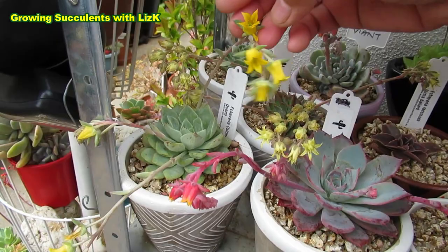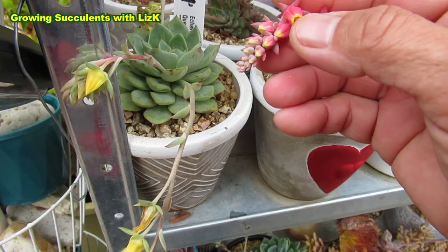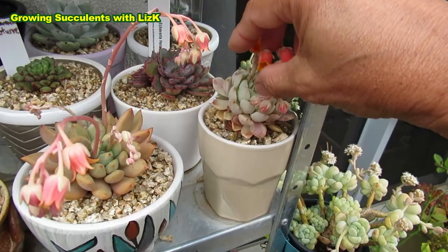So if I take this one, that's it, they're all mixed up now, and put it here, or what's another open one here, there you go. That way they can just all mix and match, okay? Mishy-mashy, there you go. That's as simple as that. Cross-pollination, as simple as that. But in here, you can't really isolate anything. So I could cross-pollinate that with this Eleanor as well.